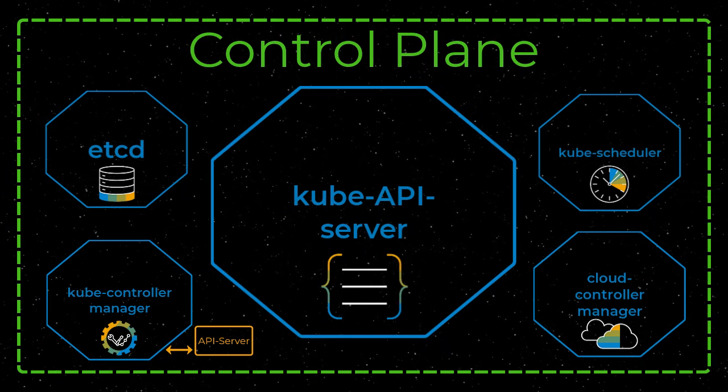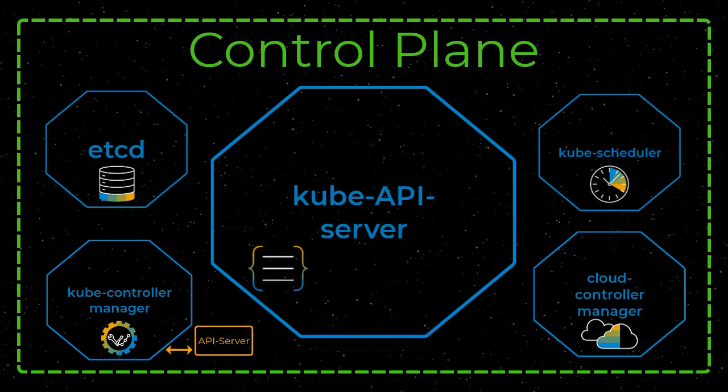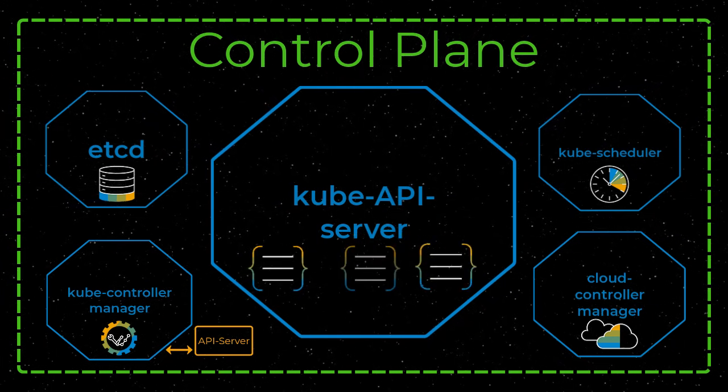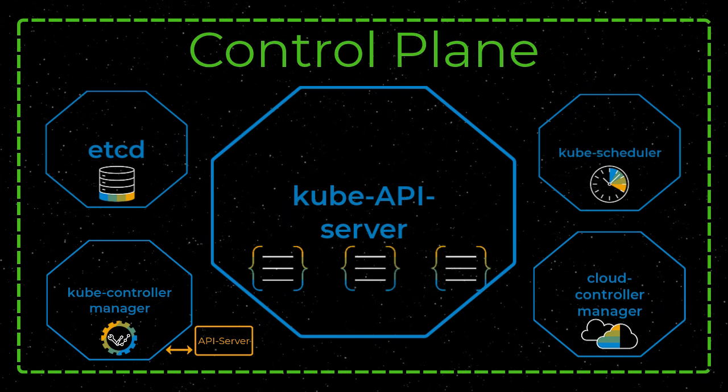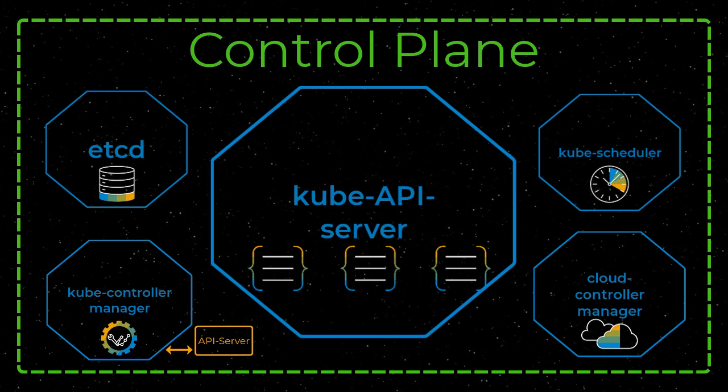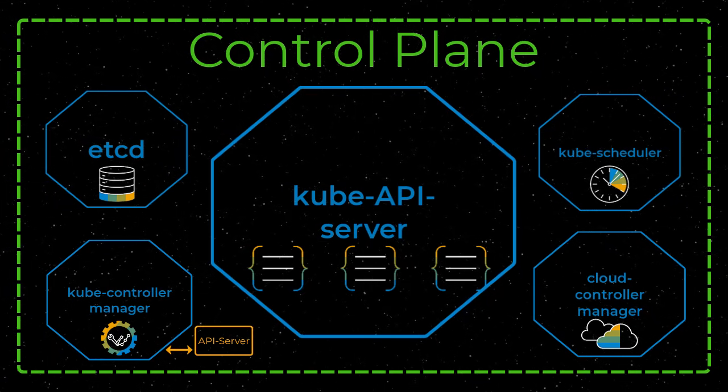Finally, the kube-API server, the heart of the Kubernetes cluster, is the component to expose the Kubernetes API to the world. The component is designed to scale horizontally, which means the more instances are deployed, the higher it scales. That allows you to run several instances of the kube-API server and accomplish load balancing between these instances.